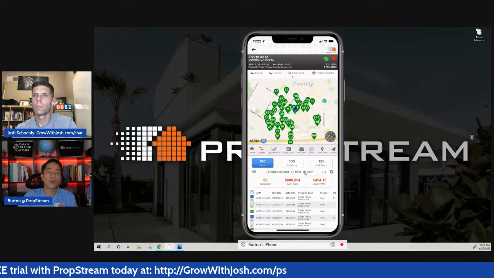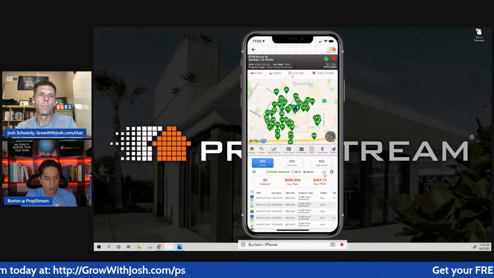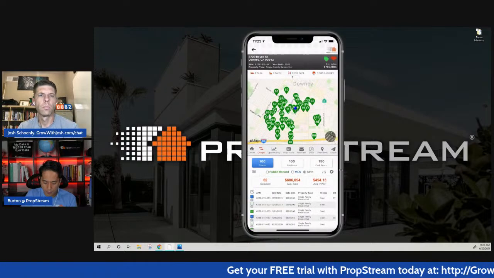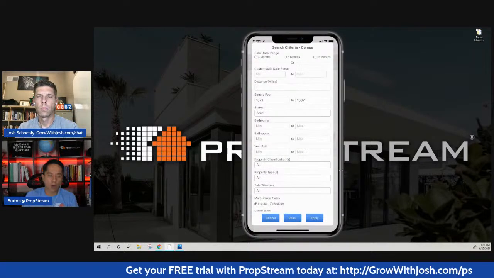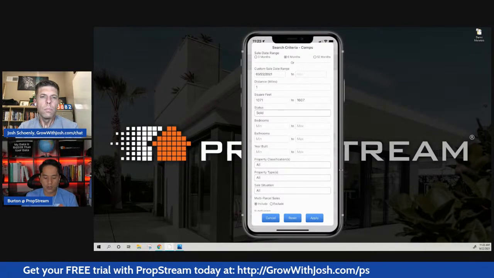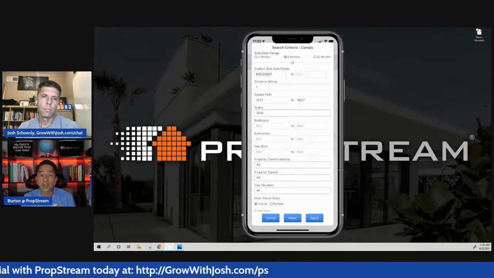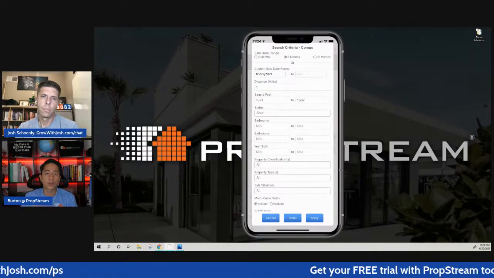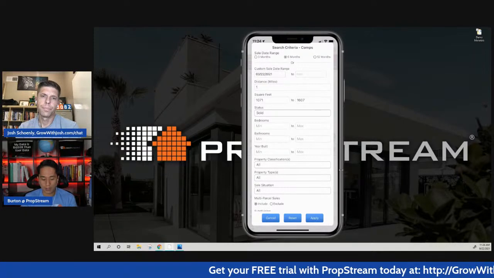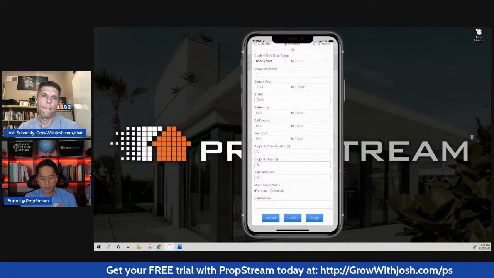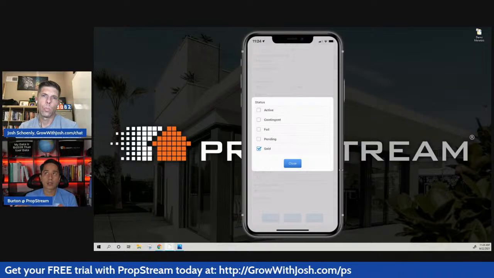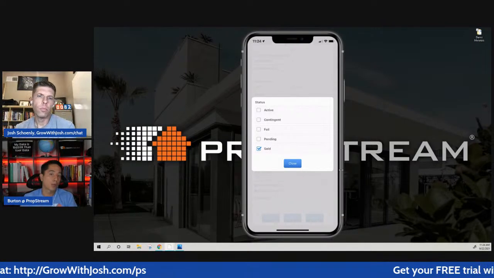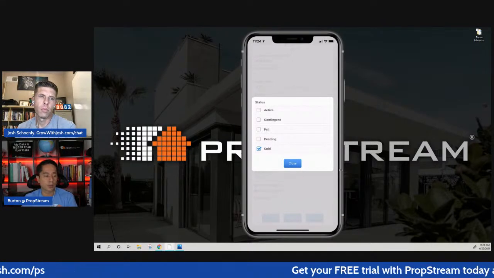And just so we don't leave you hanging, to the right of that are filters. So this little switchboard icon here allows you to apply filters. So show me properties that sold in the last 3 months or 6 months. I could put a custom date range if I wanted to, increase or decrease my distance. Nothing new, right? Just filters for you to find similar properties. I think what's cool here is you can choose what type of status of MLS. So if you wanted to see an active listing, to see what agents are listing properties for in the last week or two, that's available there.